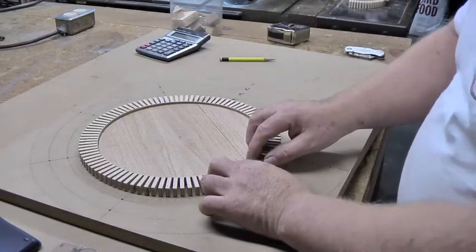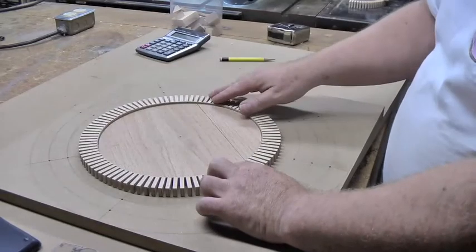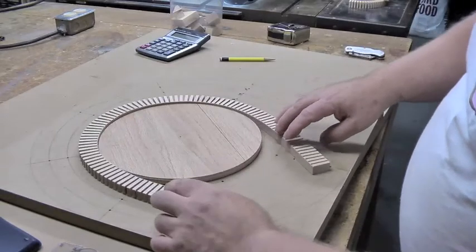So I'll show you once I have the ring made, and again we'll probably make a thicker ring and split it in half, put half on each side. I'll show you when I get to that point.